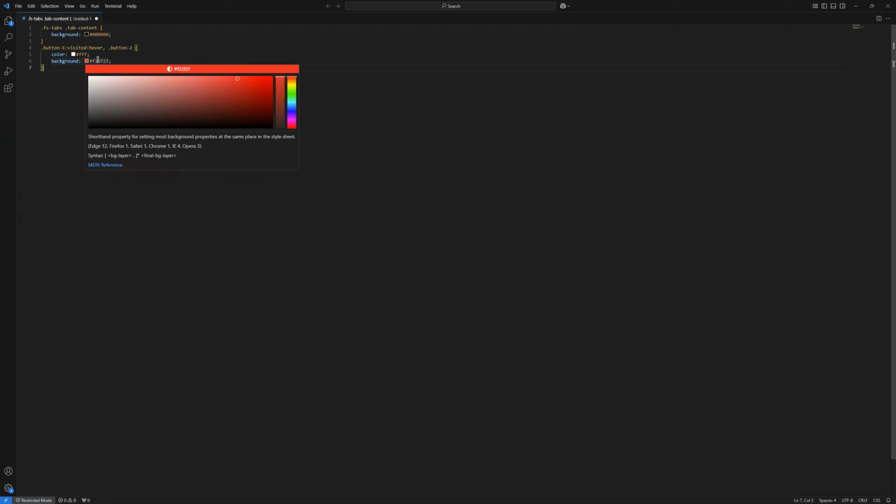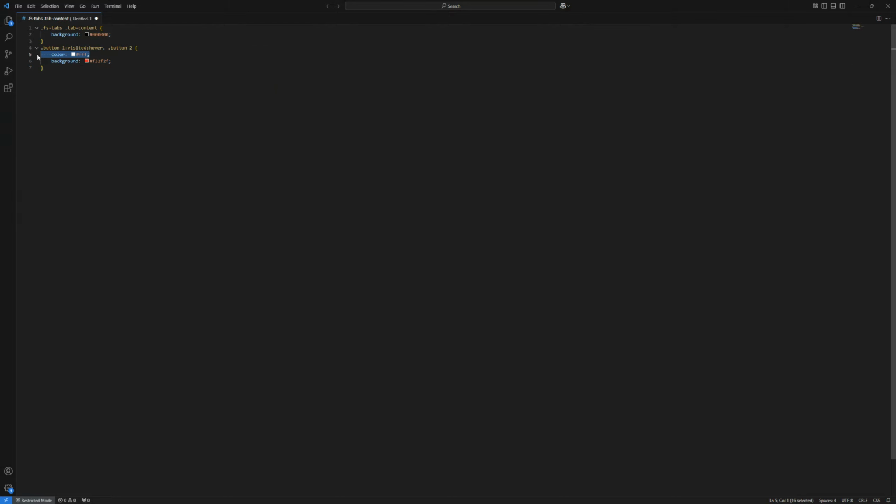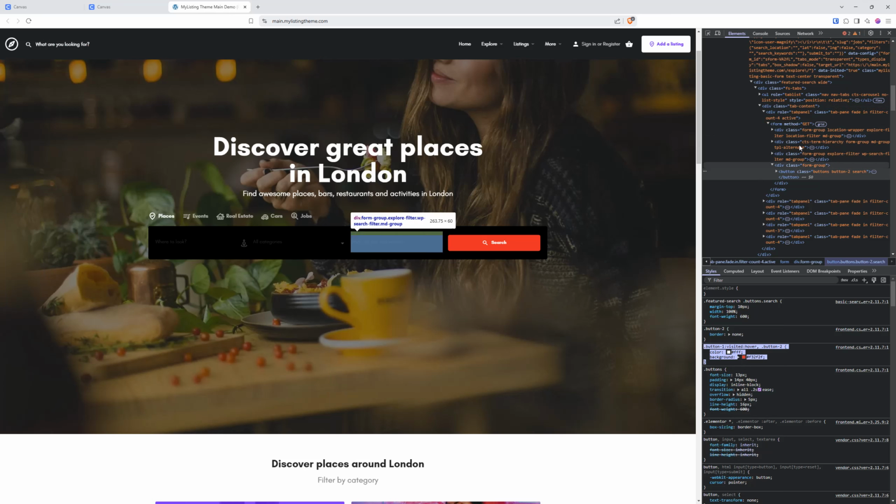Remember, we're just changing the background color, so we don't need this color. We can take that out. You want to keep your code to an absolute minimum. Okay, and remember, before we saw on that screen how everything was grayed out except for button 2. There we go. So we now have that. Again, you put that into your CSS. All right, so now let's just keep working through this.